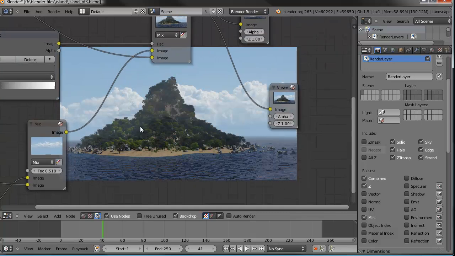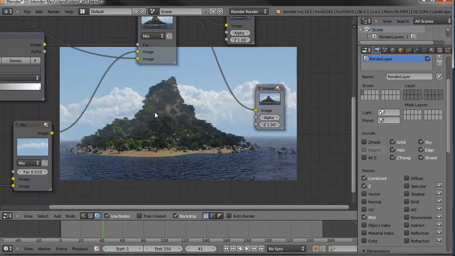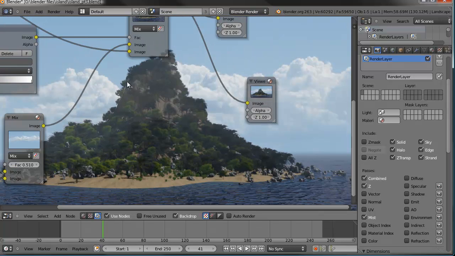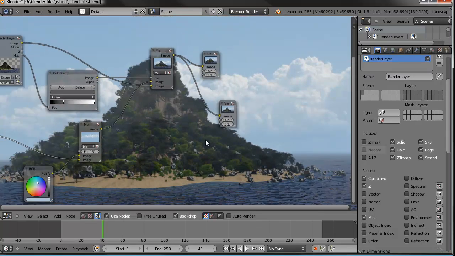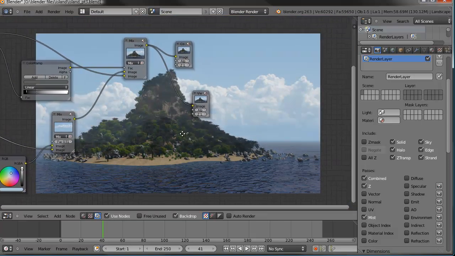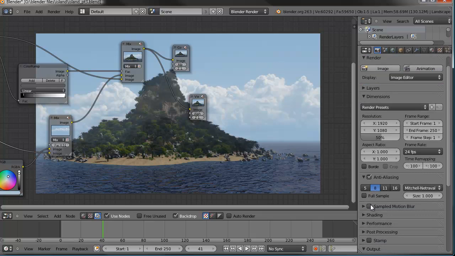One last thing I'll tell you before we call it a day, all done, is if you look closely, if we Alt V in here, there's a little line outlining the mountain right there, and I don't like that because, well, it shouldn't be there. The way to get rid of it is to, in your render settings, come down here, collapse the layers there, under anti-aliasing, set full sample, and we'll go ahead and hit 5 there, render a little bit faster. I'm going to go ahead and hit save.